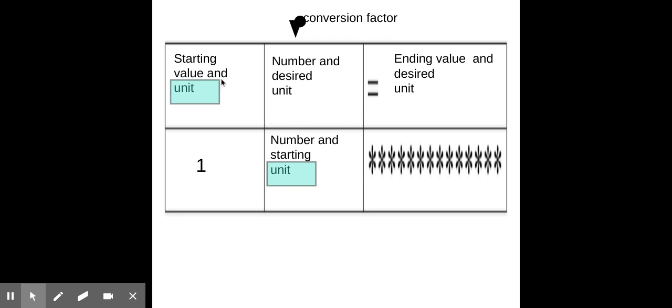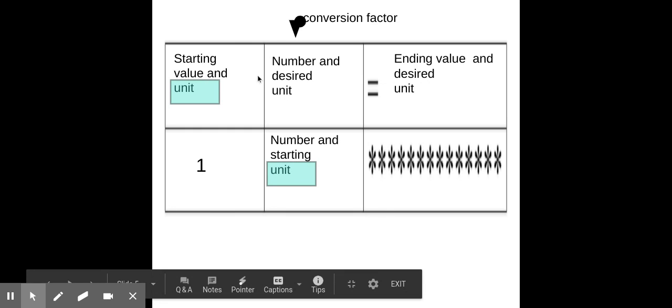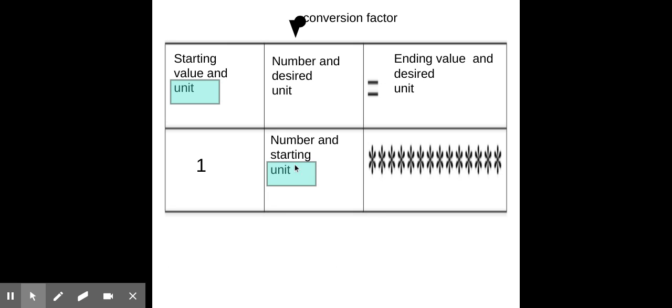So here's the starting value in units like we did before. In those example problems, whatever you're given in the problem goes right here over 1. And then notice how the unit you want to cancel is highlighted here in blue. That goes on the bottom, and whatever the other one is in the conversion factor goes on top. Then we top times down divide. We can skip the ones if we want because timesing by 1 or dividing by 1 doesn't change it. Top times down divide, and then you get your answer with the unit, the label. The unit is the only unit left. That kind of tells us if we've done it correctly.